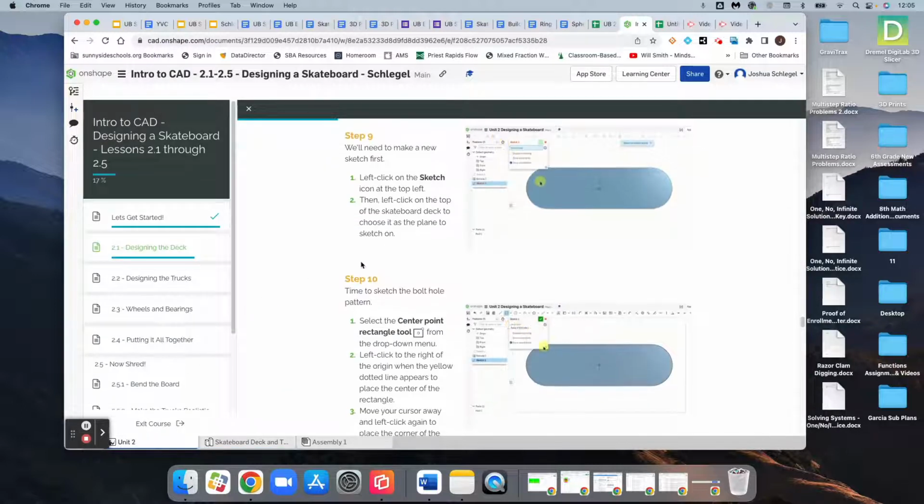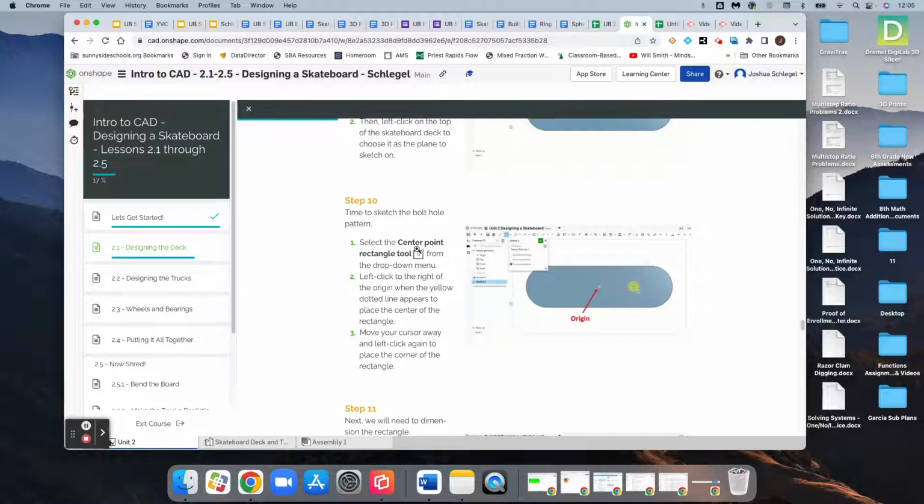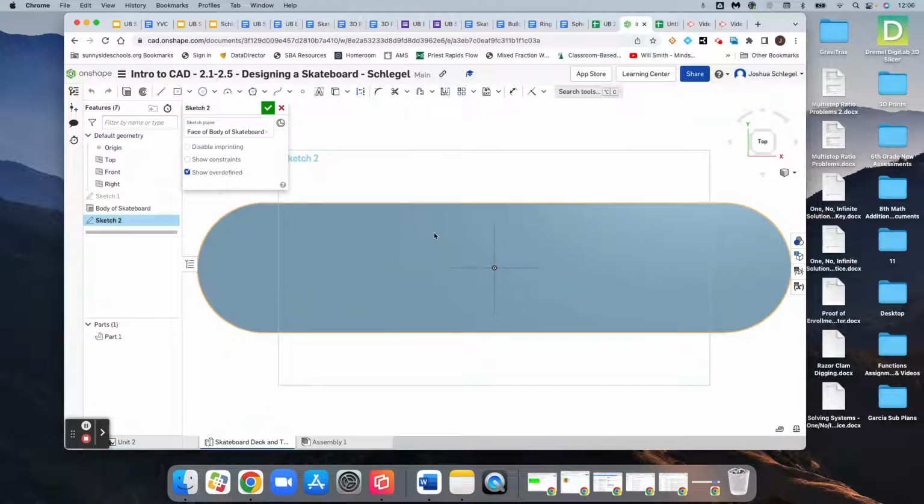All right. Now this is important. I made a mistake and had to redo this video because I did not select the center point rectangle tool. I selected the corner rectangle tool, I think. So we need to select the center point rectangle tool. We're going to left click to the right of the origin where the yellow dotted line appears to the center of the rectangle. And then move our cursor away to construct a rectangle. So basically what we're doing here is going to be placing where we want our bolt holes to be. So again, I need center point rectangle.